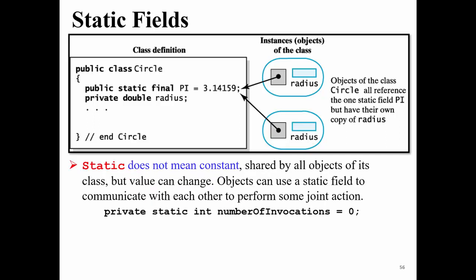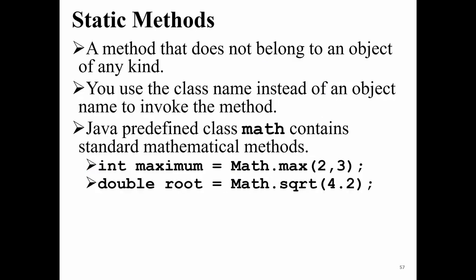Okay, static, that is back to your questions. Static does not mean constant. You can change it, but it means that all the objects share the same value. The same thing with a static method. You don't need to create an object to access the static method. You can use the name of the class. If it's an instance method, that means you have to create an object. For a static method, as you can see, we can ask Math for max, Math for square root, which will return a value.